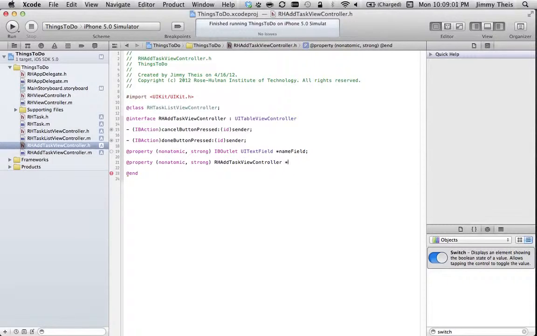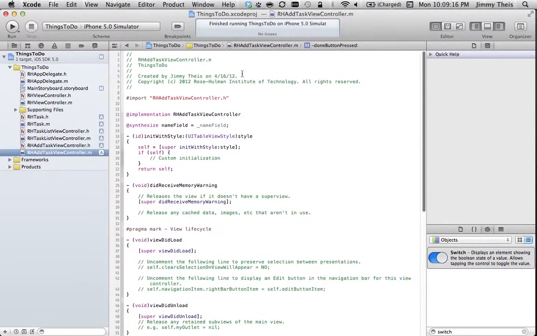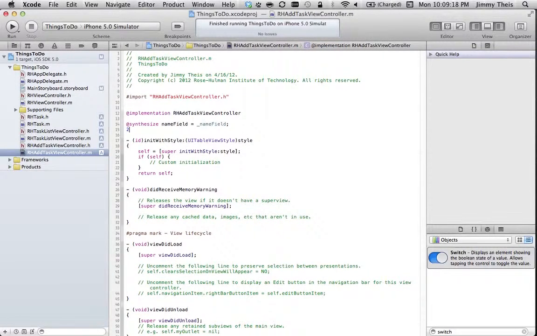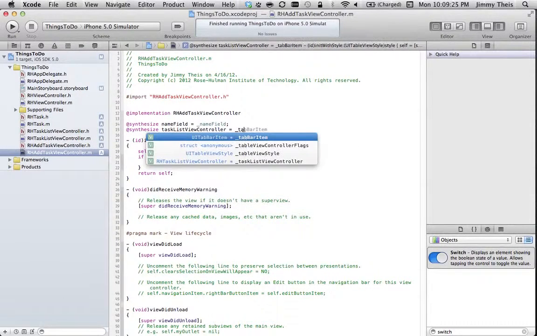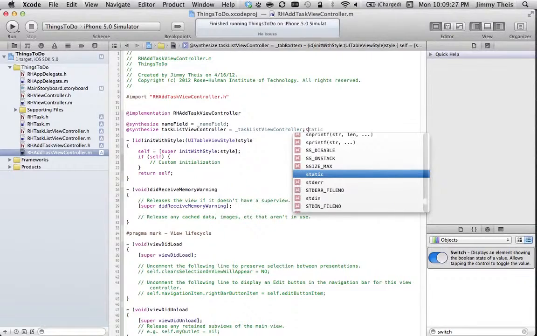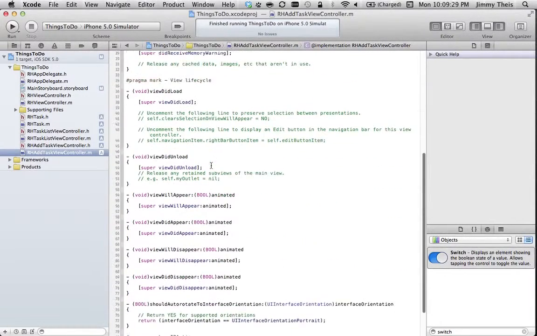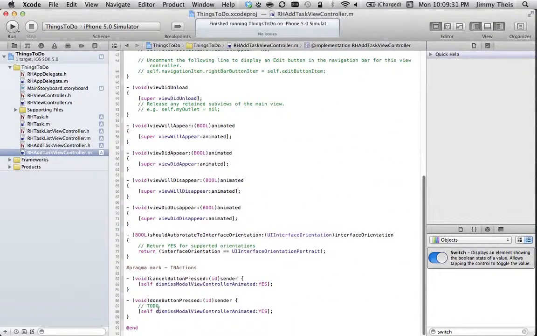So we'll give it another property called TaskListViewController. And we'll synthesize it as well. Alright, and then in our minds right now we'll just assume that thing magically gets set.